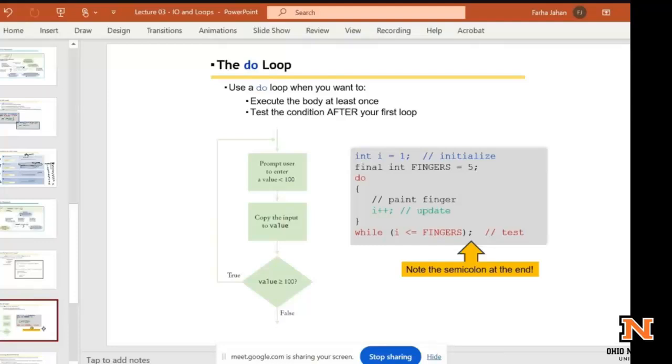The one thing that you need to note here is that we provide a semicolon after the while and its condition. If we have a normal while loop, then we don't have any semicolon after the while condition. But in do while, we have the do keyword, and then we have braces with the body of the do while loop. And then we have the while, and then the condition, and then the semicolon. So this is the do while loop.